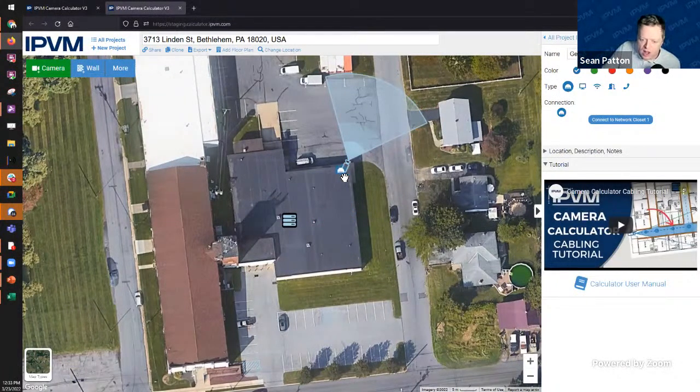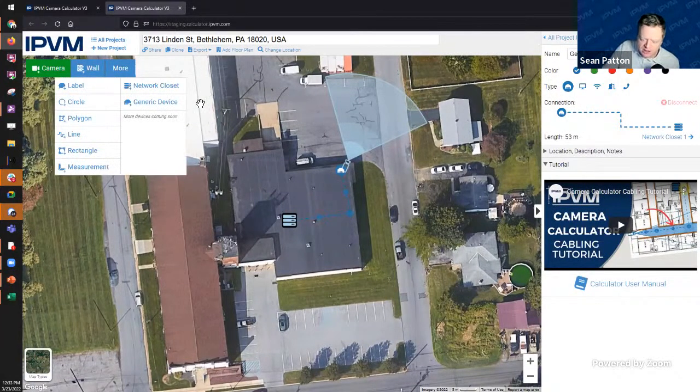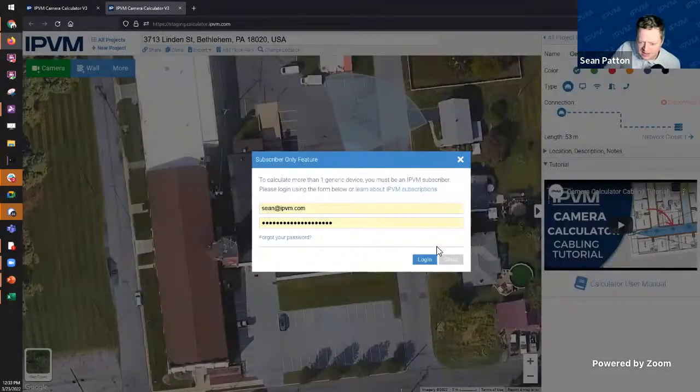Maybe I'll put a multi-imager camera in there at some point. So now we're going to be adding an additional feature called a generic device or a general device. The name is still in flux a little bit. And again, this is just in testing development at this standpoint.